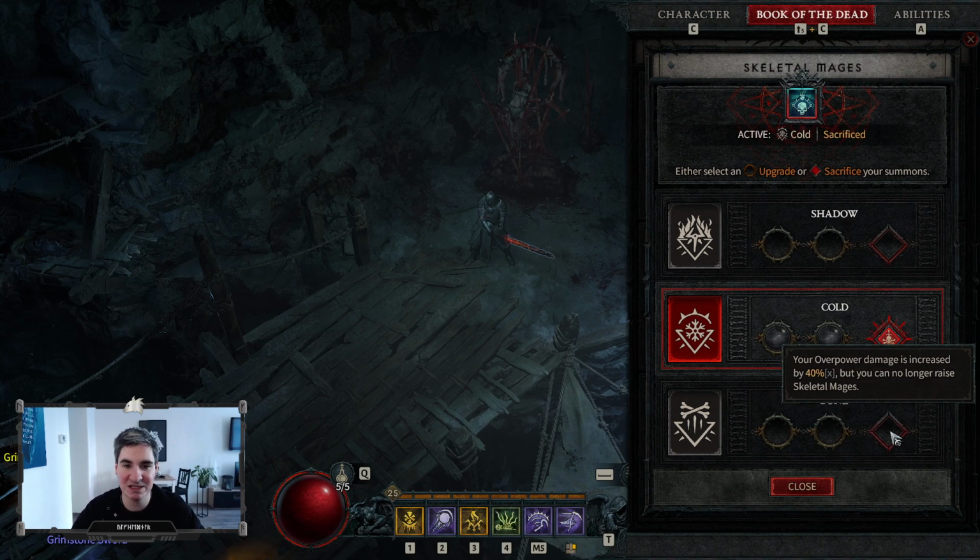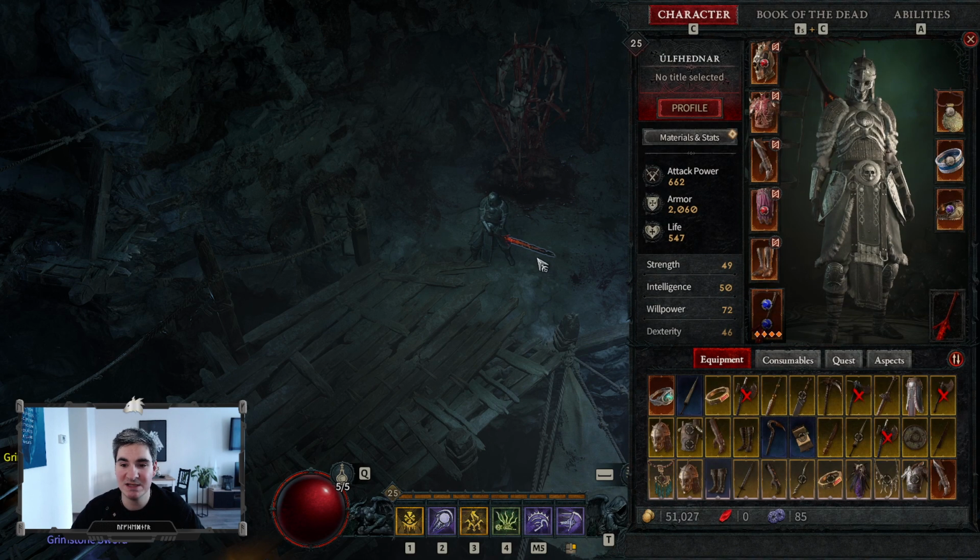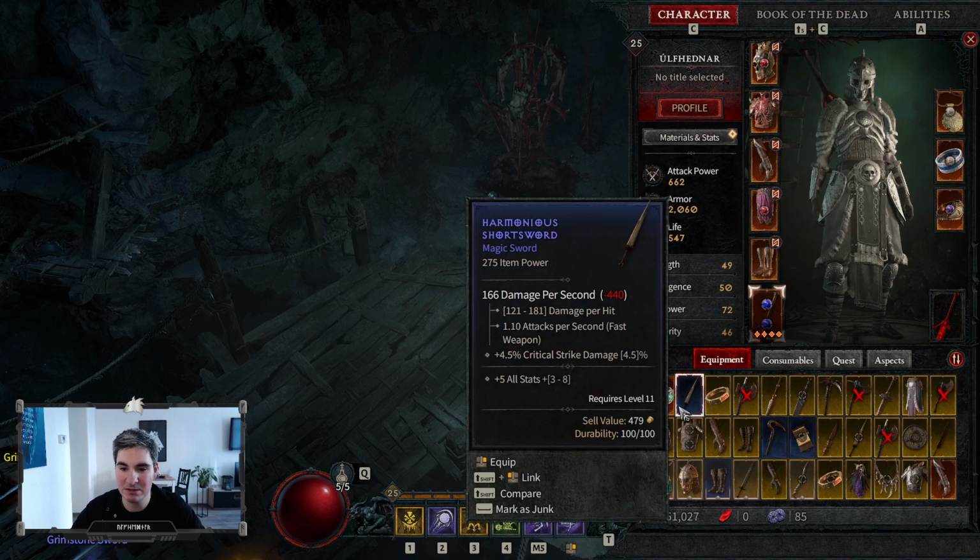Overpower is only a 3% chance to proc. This is bad, right? And Golems is only 1 now, attack speed, so you can even have this one increased too with that sacrifice bonus passive. So it's this. When it comes to items, let me take a look at what we got.